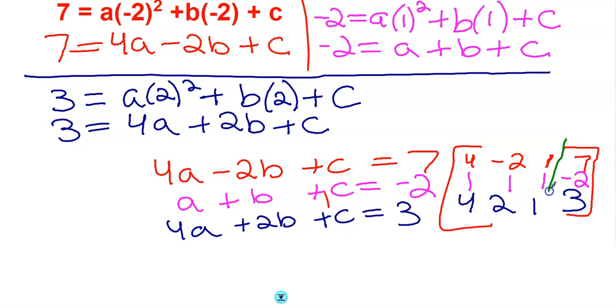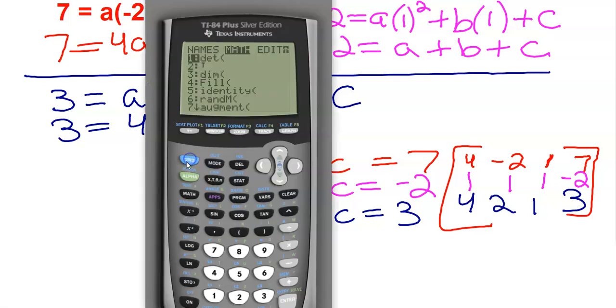And then again, think of there being an imaginary line there. I had my coefficients, and I have my constants, and now I'm going to figure out how I'm going to write this. So let's put it into a matrix. All right, so I have the matrix: 4, 1, 4, negative 2, 1, 2, 1, 1, 1. All right, 7, negative 2, and 3. Second quit, second matrix, math, and I'm going to go all the way to ref. Then I'm going to go back in, click A, and here I go.